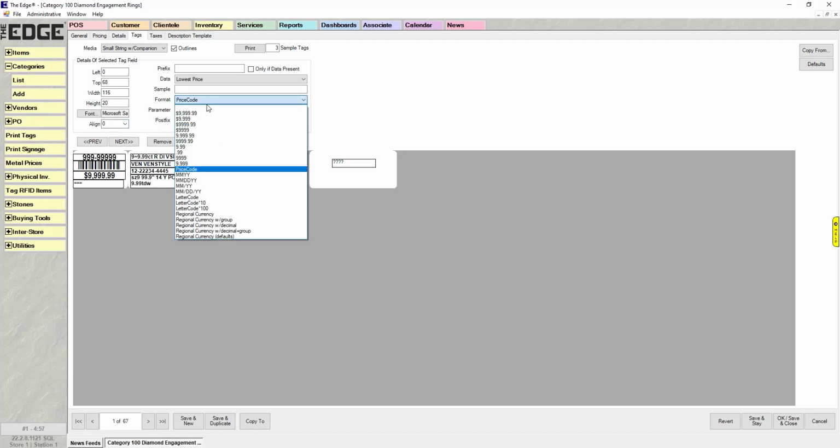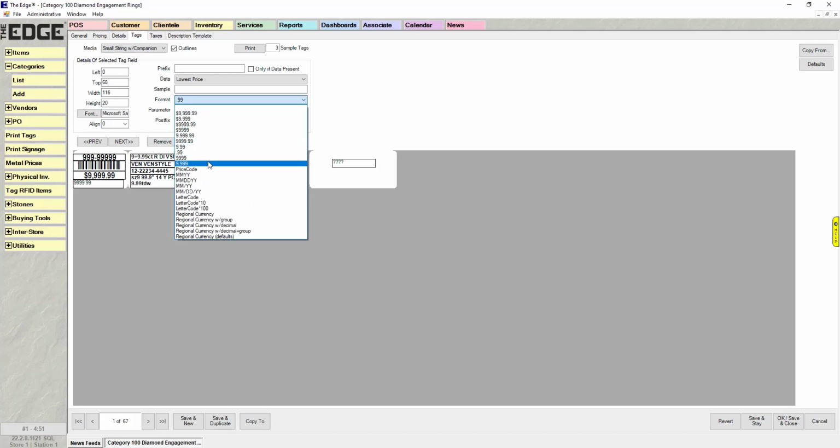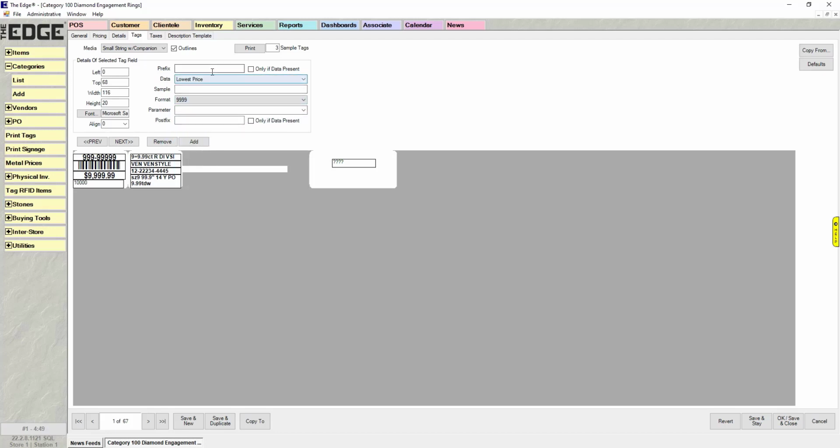The other option you have is to get rid of the cents and the $. And you can even put a prefix and postfix on it. So if I wanted the cost to show, but I wanted it to be surrounded by some characters that didn't look like a price code, I could do that. So again, I'm just going to put in a sample price of $750 as the lowest price. What you'll see is that my X34 shows in the front, 750, 24Y shows at the end.